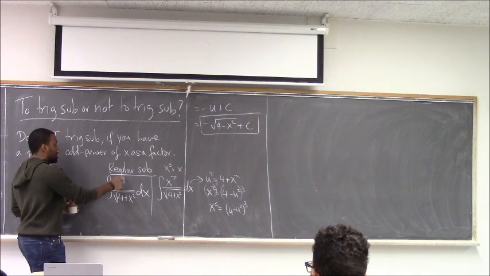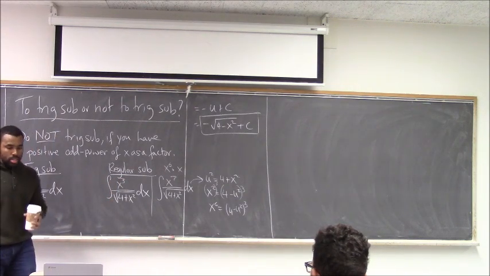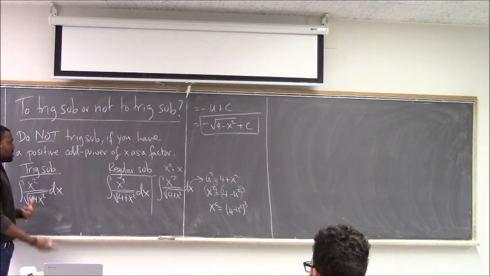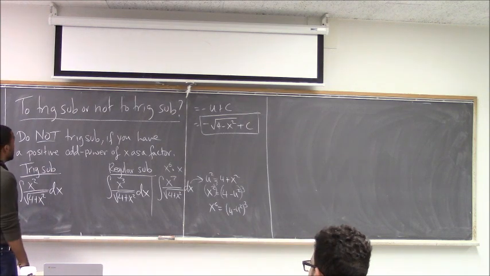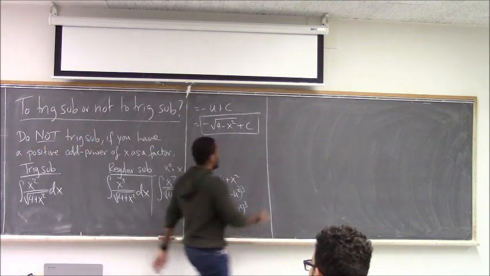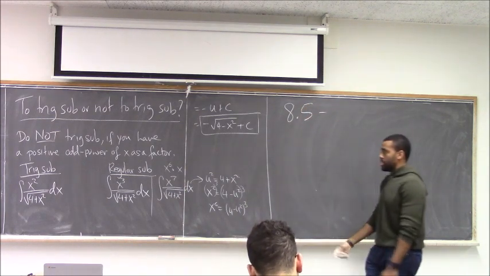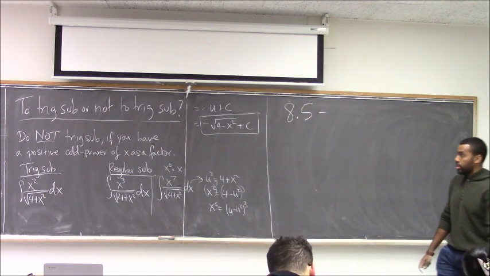If your x cubed is in the denominator, it's not so easy to pull it off. A regular substitution would put you in another situation where you might need another technique, namely the technique we're about to do right now. So that ends what I wanted to do from trig sub. You kind of know everything you need to know there. It's just a matter of practice at this point.